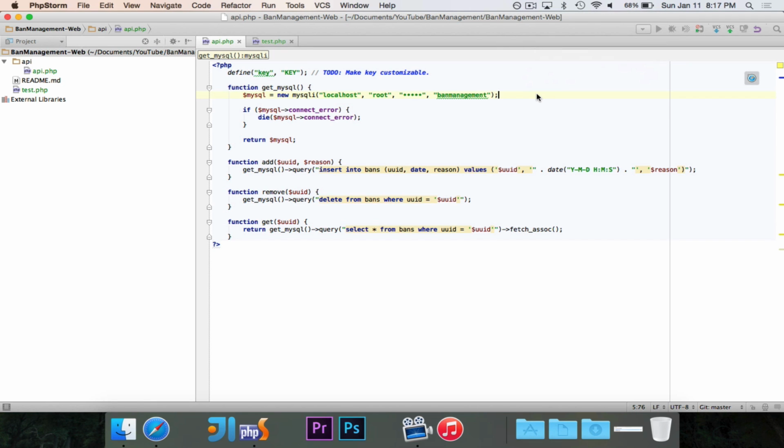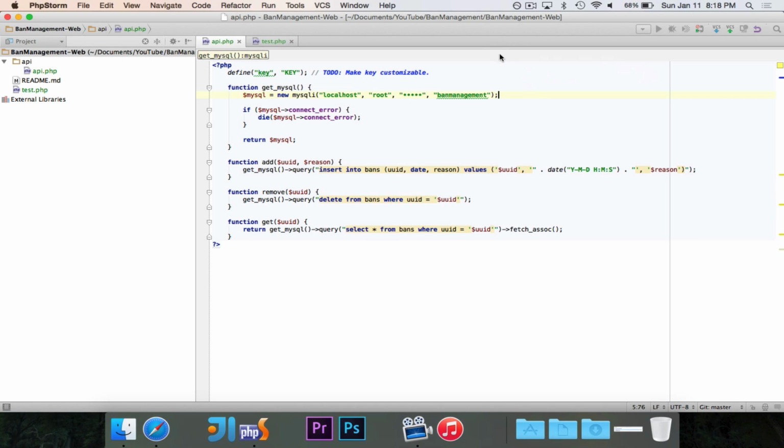So I figured out the issue. The problem is that MySQL servers by default are secure, and they don't allow remote connections. So when I was running this on my computer right here, and I was trying to connect to the server remotely, it was not allowing me in because I was connecting from elsewhere.